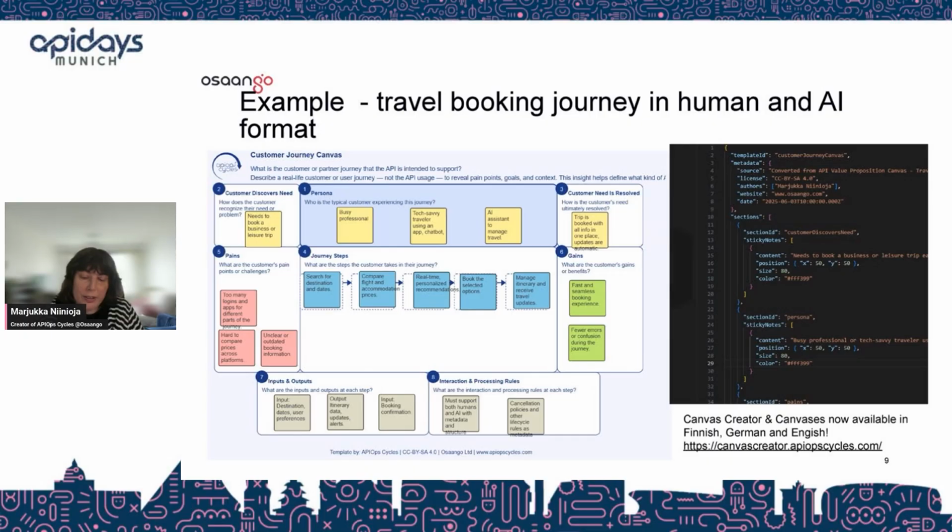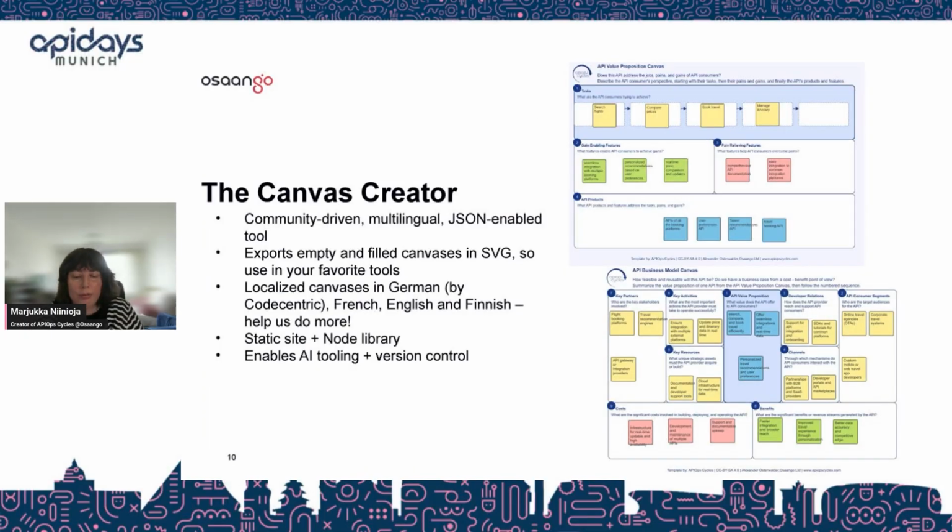So it's really a way to use human collaboration and technical advancements to your advantage to help you in the design flow of pretty good APIs that reduce these wastes and actually get you faster where you want to go. And these canvases are also localized. Right now they're available in German, English, French, Finnish. And you also can take this Canvas Creator tool with the UI and port it to your local environment. Even on the website, it doesn't save anything into any database. It runs in your browser.